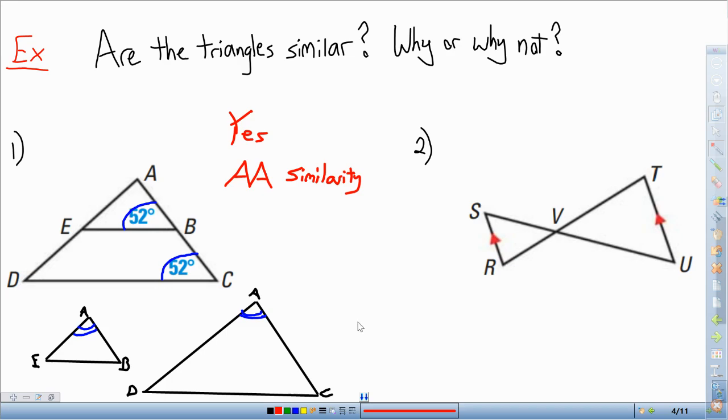Okay, so yeah, that's the idea. Some of these, to find that missing angle, it's going to take a little bit of work, realizing overlapping triangles have a common angle. Let's take a look at number 2 and see what happens here.